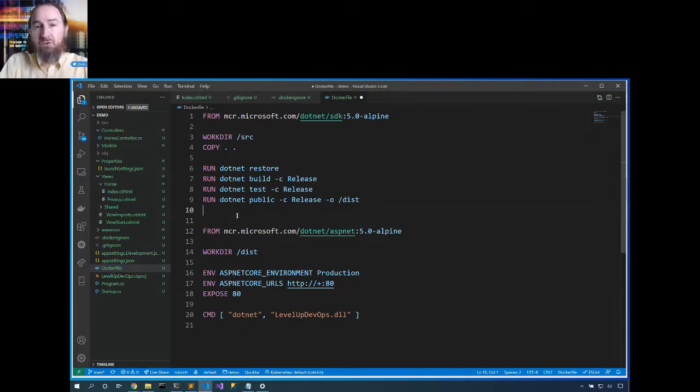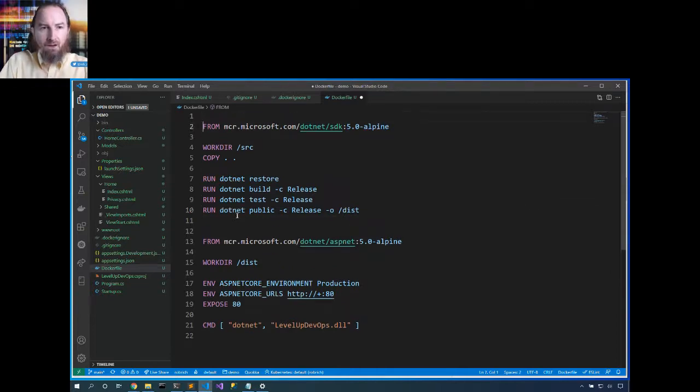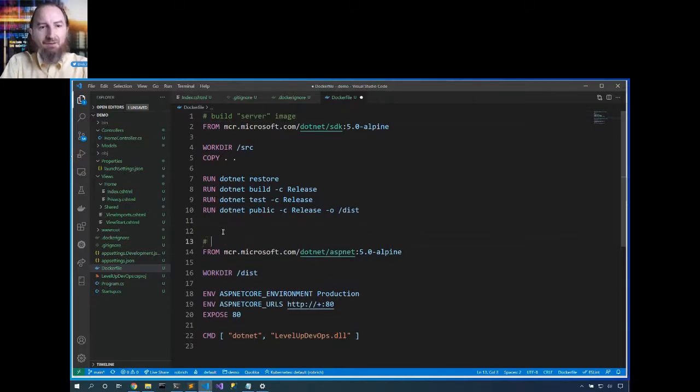Now we have two different images. I'm going to say this one is the build server image, misusing the term server, and this is the run production server image. We now have two different images that this build will create. One that is our build server that has the build tools, and one that is our production runtime. Well, let's change this from workdir to app, and now we need to copy our content.